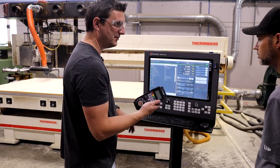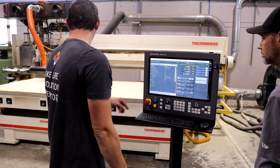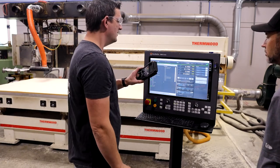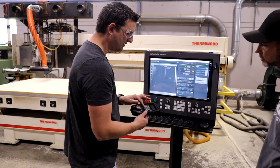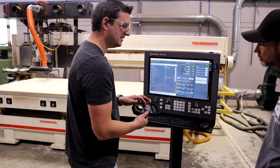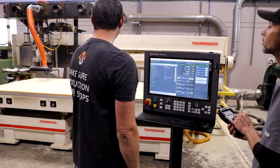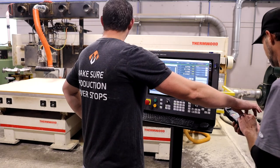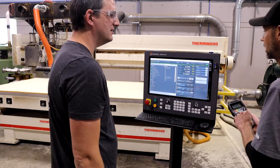We don't have e-stop, so this is not a safety device. It can't be treated as that. You've got e-stop here and e-stop over there. Those are safety devices. But for operation, you select your axis, MPG. These are how fast you're jogging, basically. Here, you give it a try. We're on X right now. So clockwise is going to go positive, go that way. And then if you switch this down to times 10, you'll see it goes a lot slower, and then times one, yep.